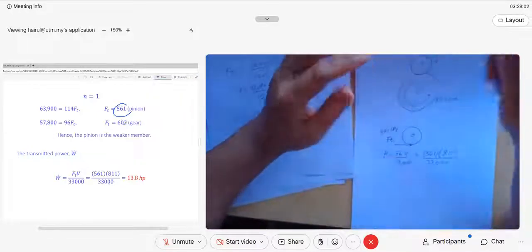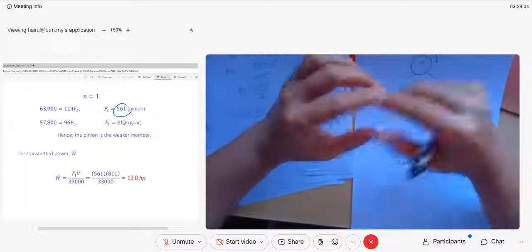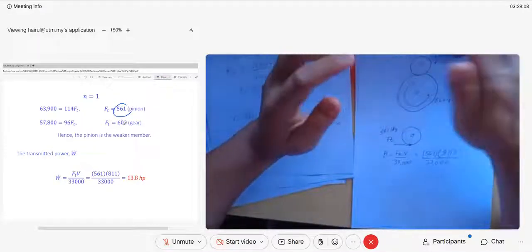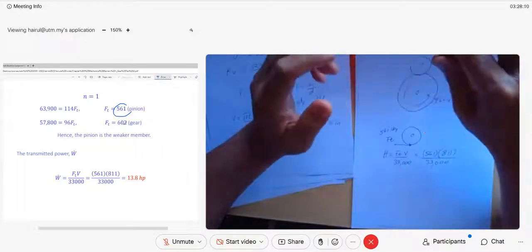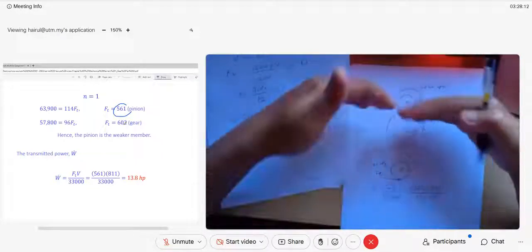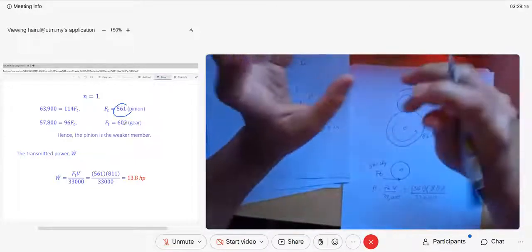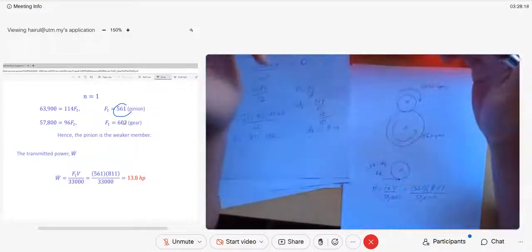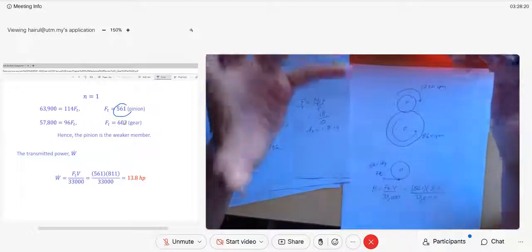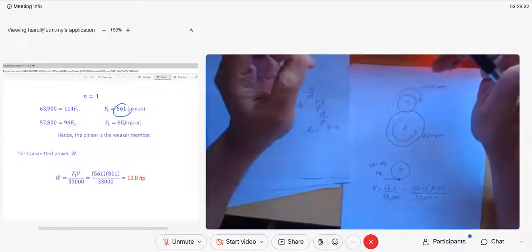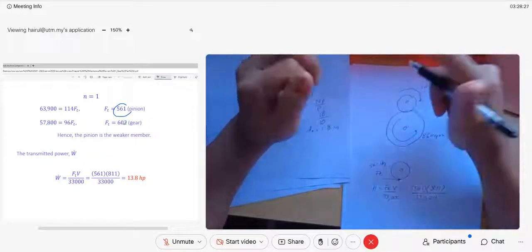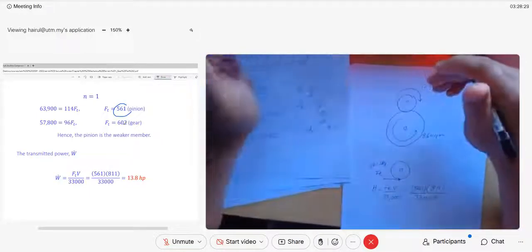For the pinion, the F tangent is different. Actually, when you calculate F tangent it is different. Do not confuse. Here they want to estimate the power based on the given system. We calculate the bending stress, we calculate the endurance limit. So even for the gear case, the maximum FT is 602. For the pinion case, you might ask why F tangent is different.